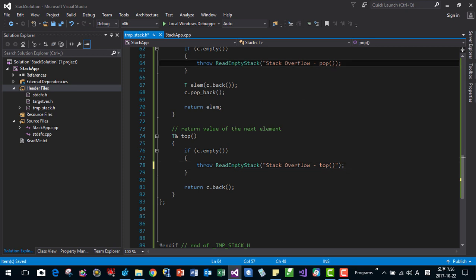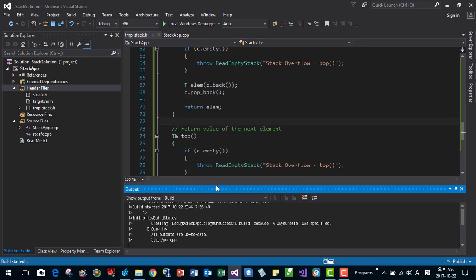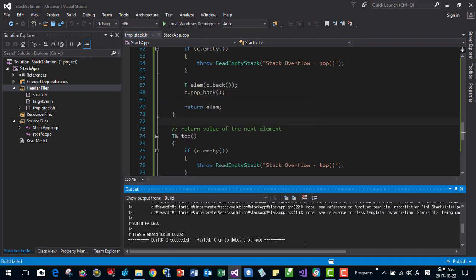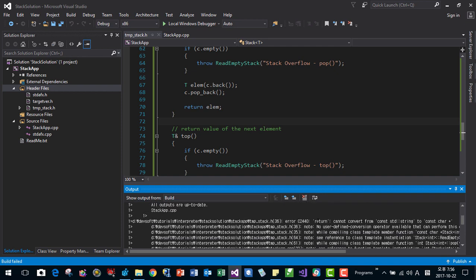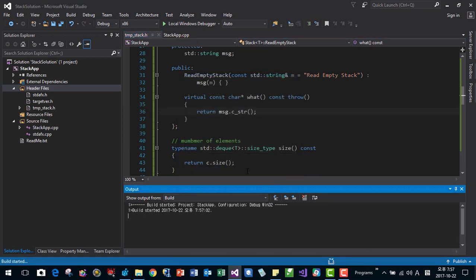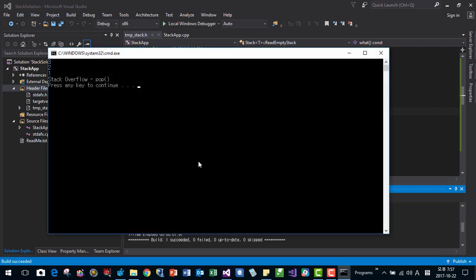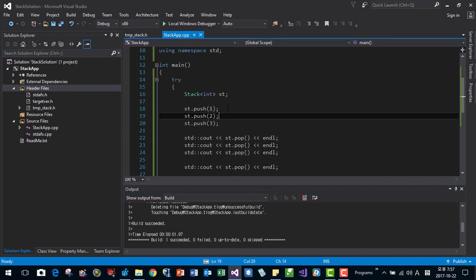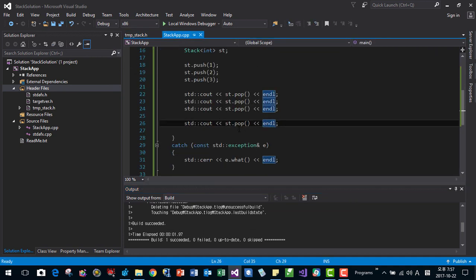Now we run it. Here it is a character pointer, so we have to change to c_str. Control F5 again. Okay, Stack Overflow pop. So this message is thrown as an error message, and it is caught here.